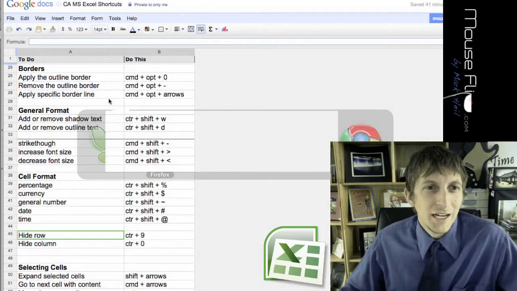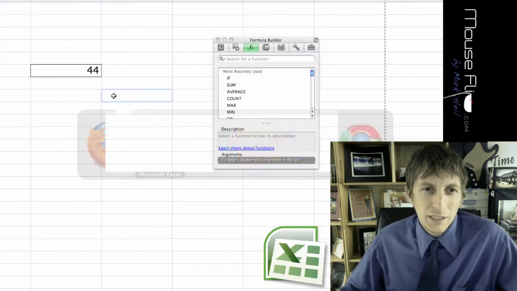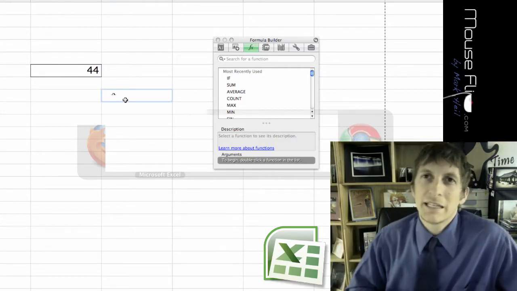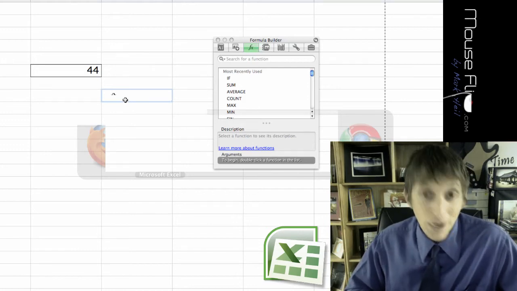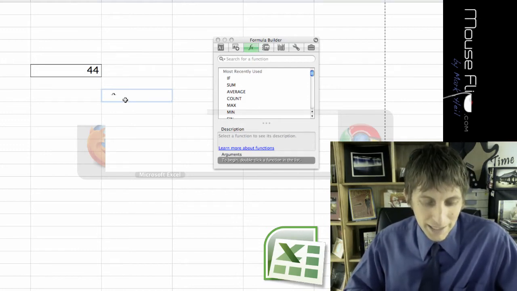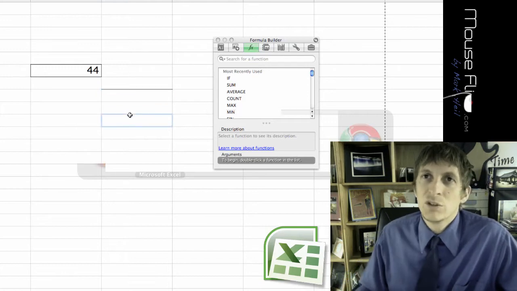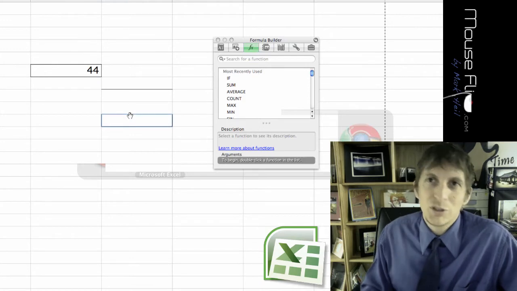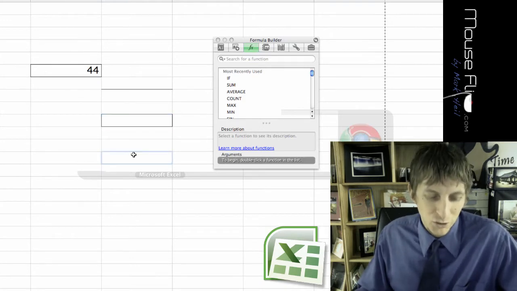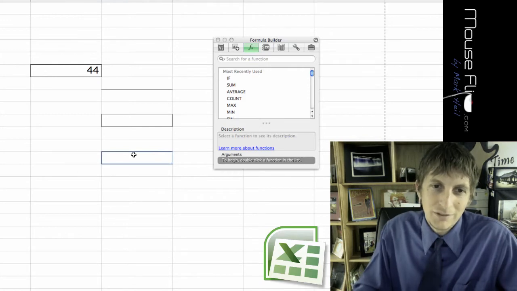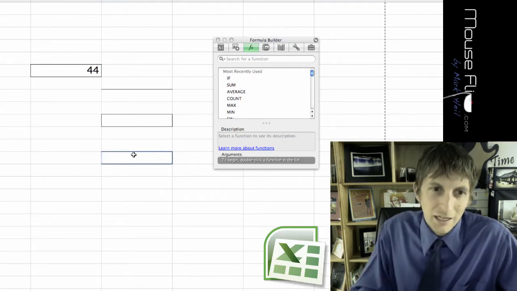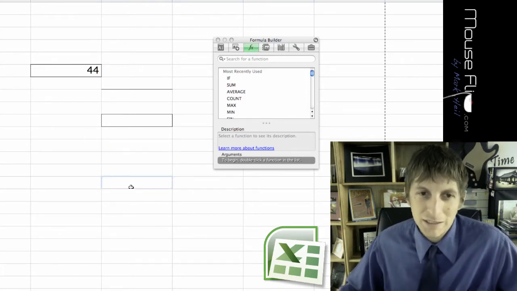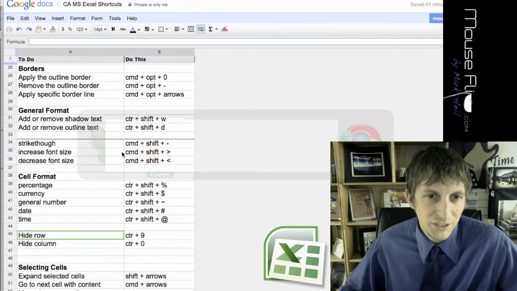If you want, let's say you only want the top of the cell, and you guys should be following along and practicing these things while I'm telling you them. Practice makes perfect, right? Command Option arrow up gives you that. Command Option bottom, left, right, top, so you can make your box and build it. So again, Command Option left, top, right, down, and you can build it. Hit Command Option left, top, right, bottom to take it all apart and dismantle your little box. So that's pretty fun.